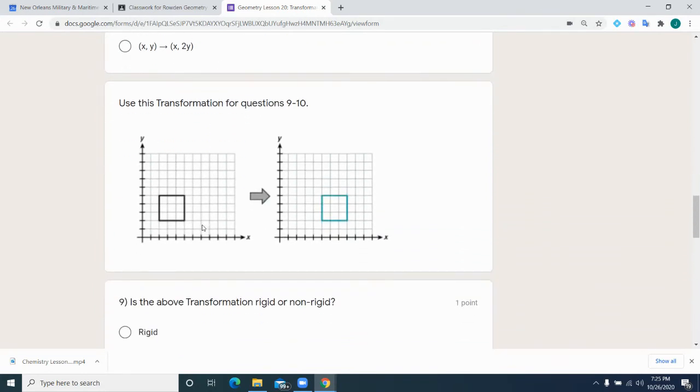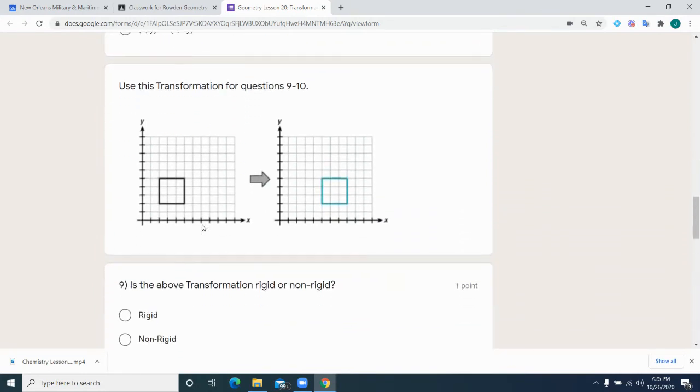Okay, what you're going to do, you're going to do 6 more of those. Well, you're going to look at 3 more figures. You're going to say if they're rigid for 3 of your next questions. And for the other 3 questions, you're going to decide what kind of motion happens. So what I want you to do, I want you to press pause. I want you to try to do the rest of this assignment, and then you can press play and I'll go over it.